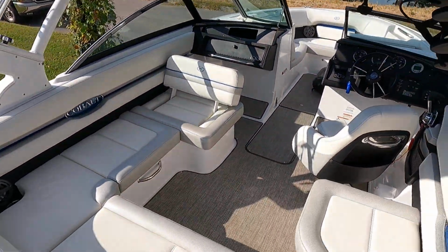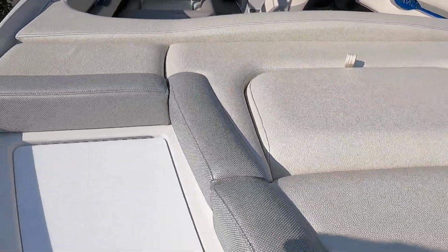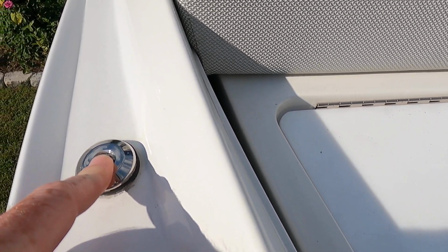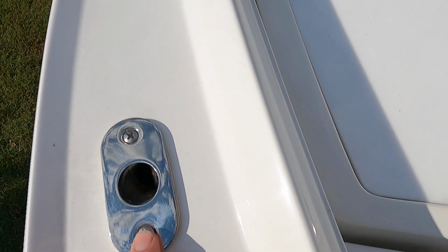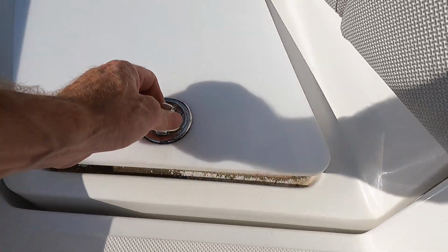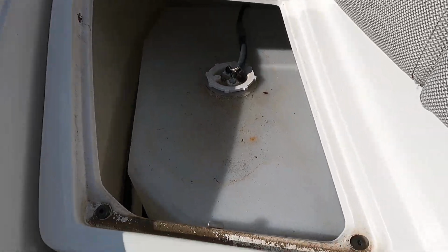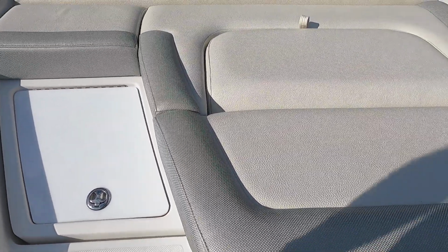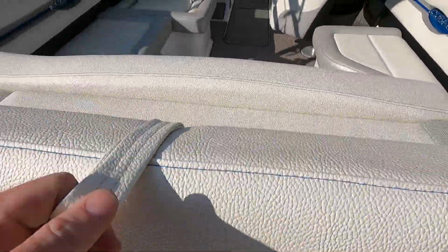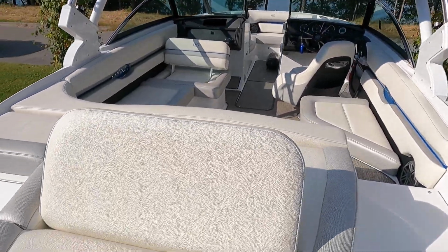So, all right, we're gonna get up close and personal with any wear and tear we've noticed on this one. Here's another one of those. Again, there's 4 of those, one in either corner for those fenders, and then this is a removable flagpole. And this would be some storage, but you've got that ballast tank in there. I guess you still have room to throw maybe a vest or some ropes in there. There is a full mooring cover with this one. We are starting to wrap up here.